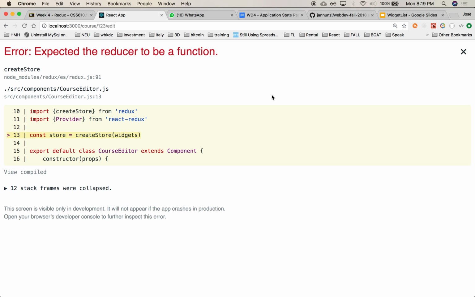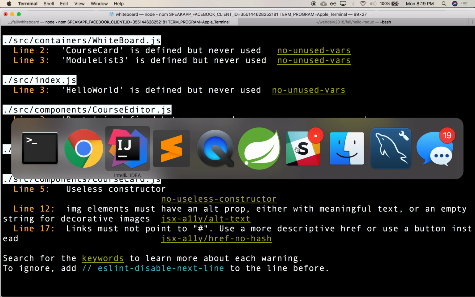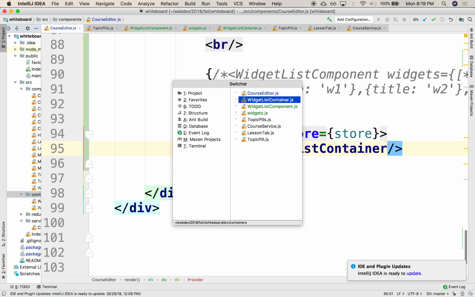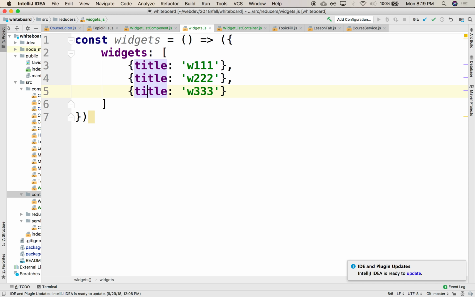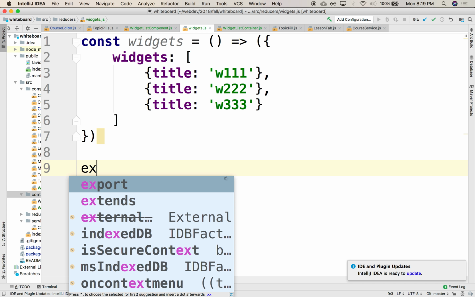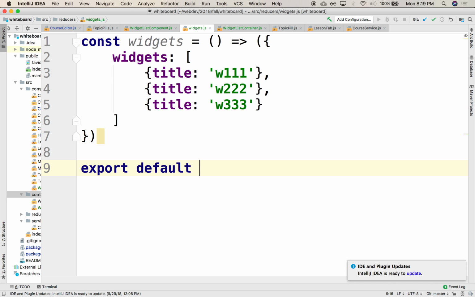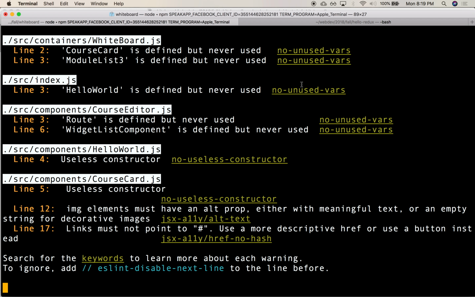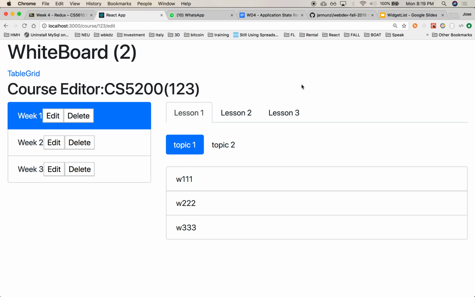It's not very helpful. Const store. Let's see. Probably I forgot to export something. Let's see. Yeah, we never exported this reducer. Let's export this. So let's do export default widgets. There we go. Compiled it. There it is.